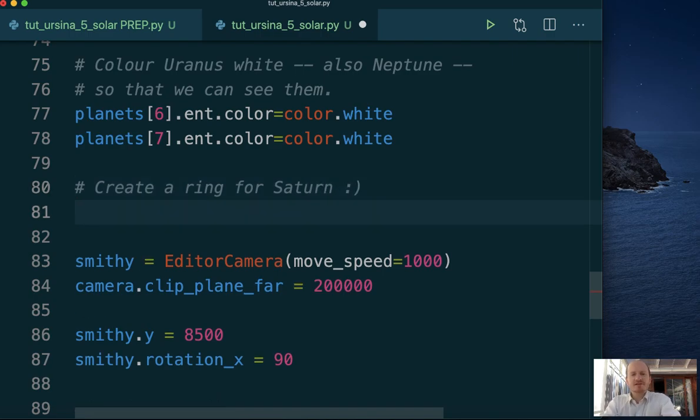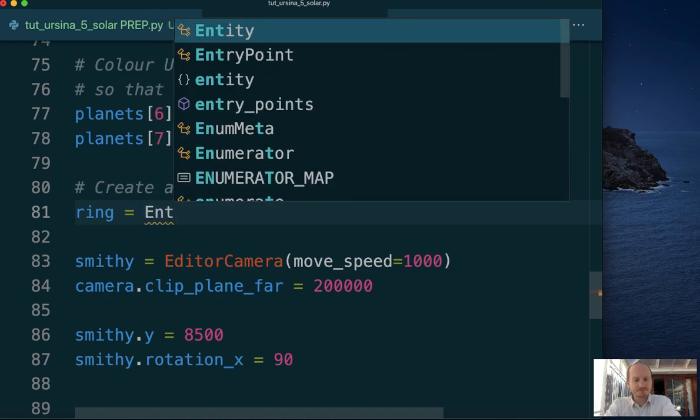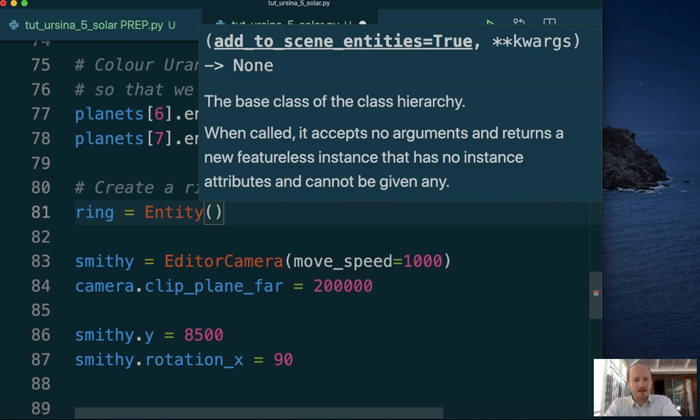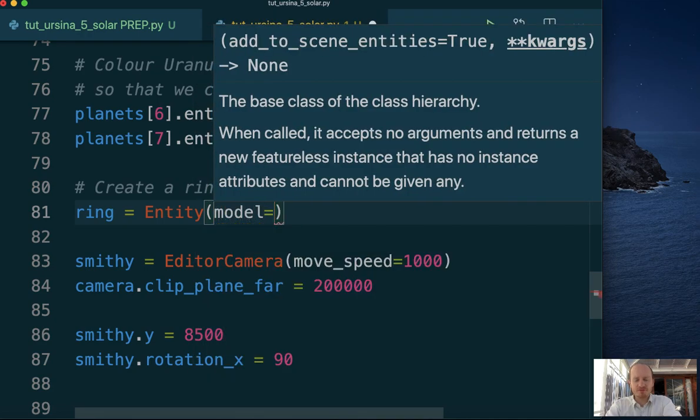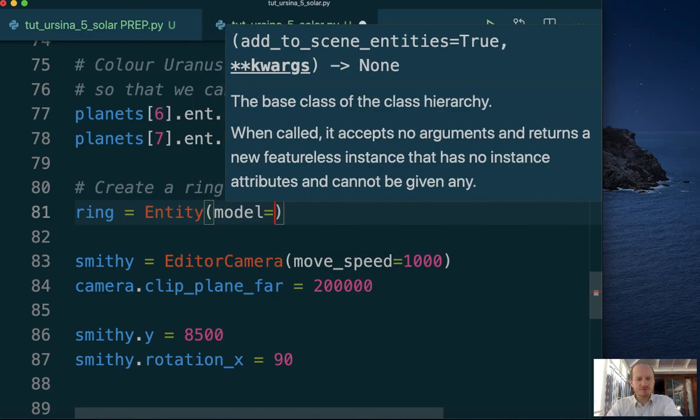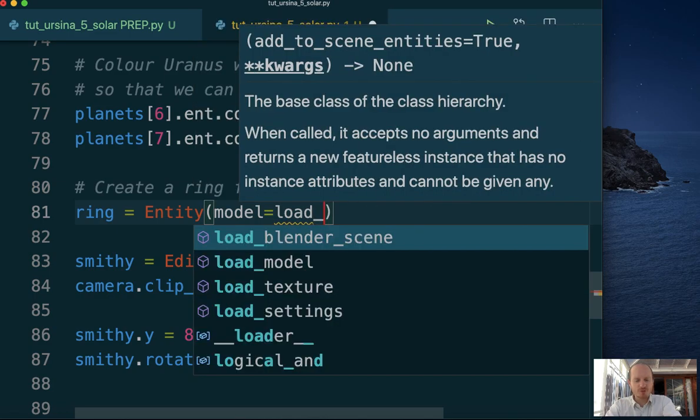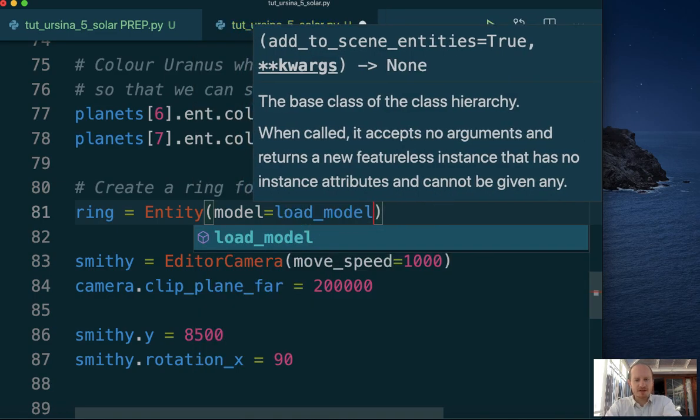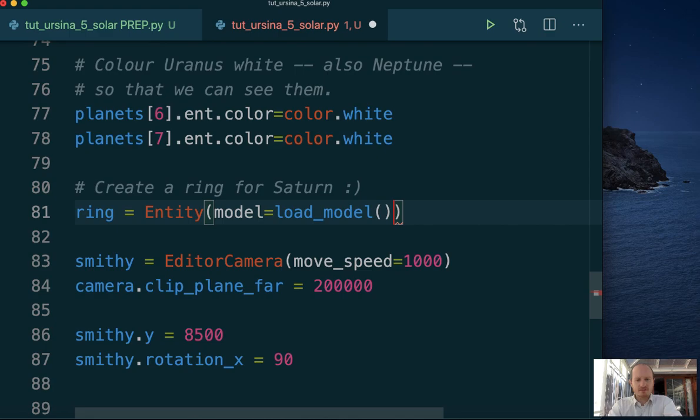So the first thing we want to do is say ring, and it equals an entity, and the model is the most important thing. Instead of selecting a sphere, we use load model, and then I say go to my assets folder and grab torus.obj.